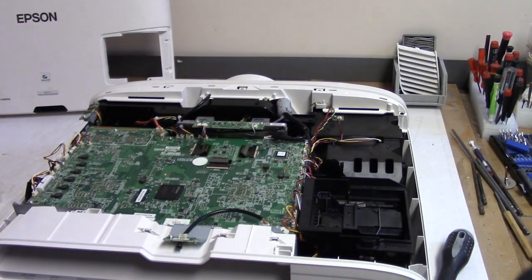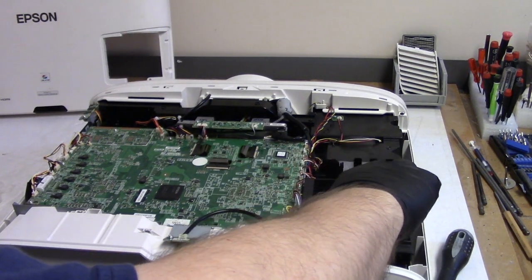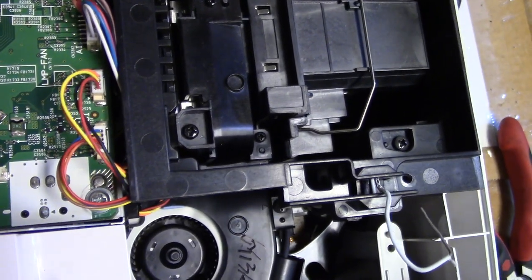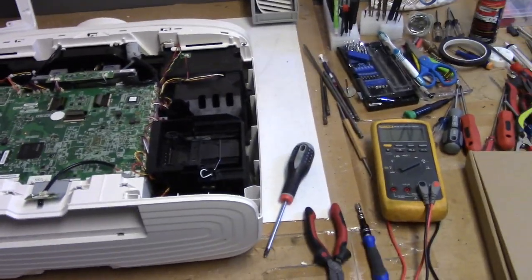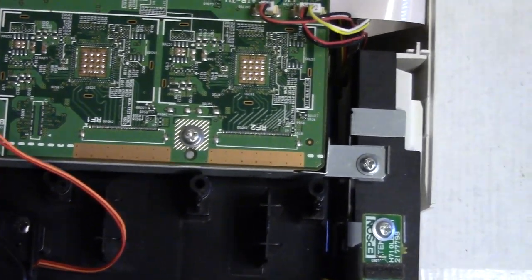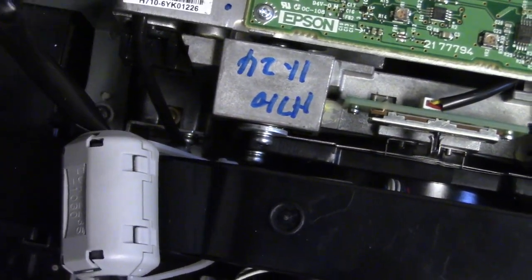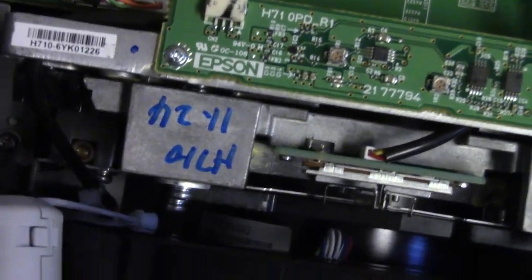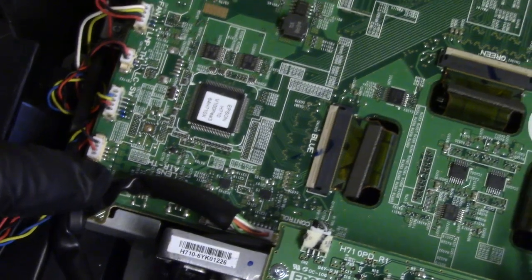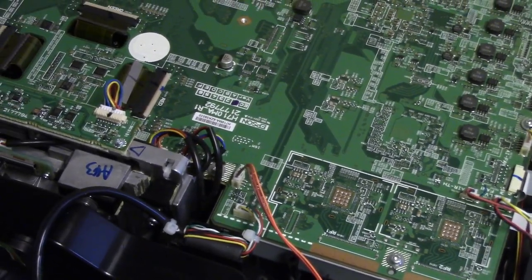All right, let me get my little tool out, my bypass tool. This is literally just a paper clip, but it's bent so that I can push down, turn it, and you can see how it locks in there. Take that back out. All right, before we put the top on, we got that screw, that screw, that screw, that screw down there, right? Yeah, there you go. Now you can see it right there. That screw, that screw, that screw, and this screw, and then the ones that hold that frame in. So all the internal screws are in.